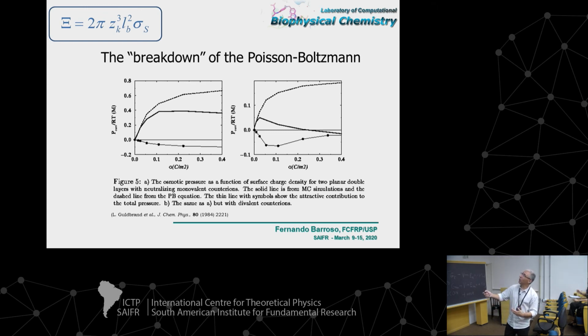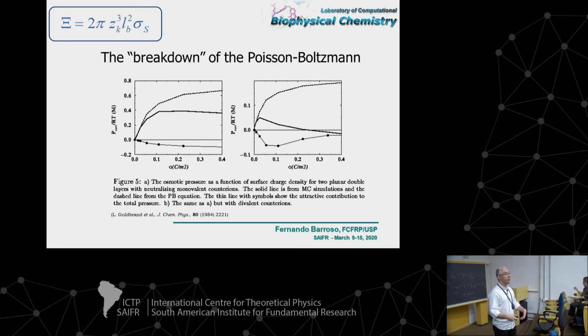Just to understand a little bit, what we have here is the valence of the counterions. You have here the Bjerrum length, and you have the surface charge density of your system. So if you increase too much the charge of your system, this number is going to increase. But what's more important is the valence of the counterions, because they go to the power 3. So just changing from monovalent to trivalent, I'm multiplying the number by 27. This is an easy way to see how big this number can be. It's just a very brief, very short estimation, but it can tell you a little bit about the system.